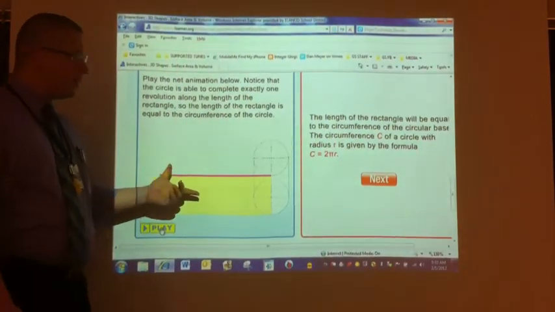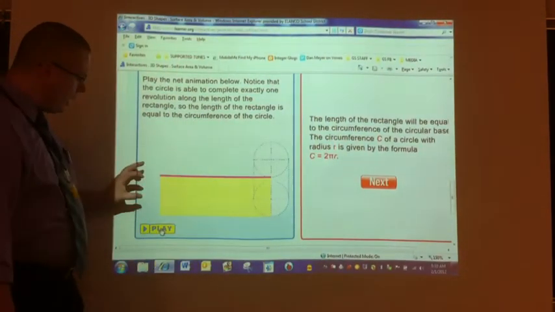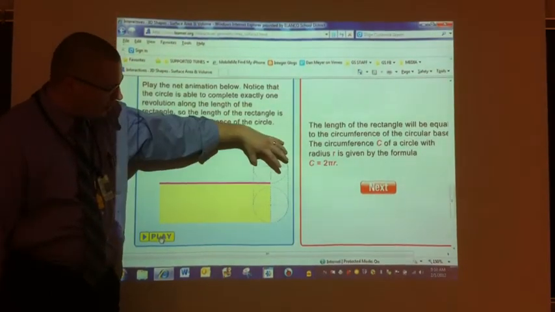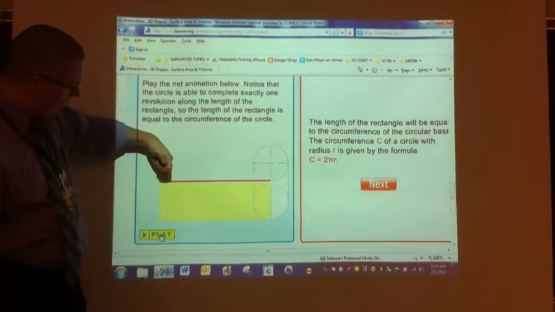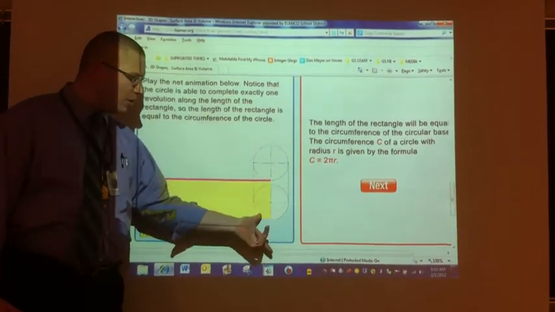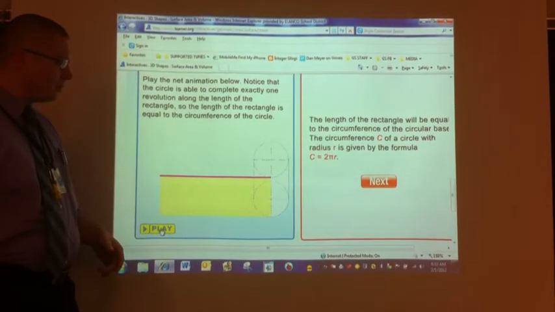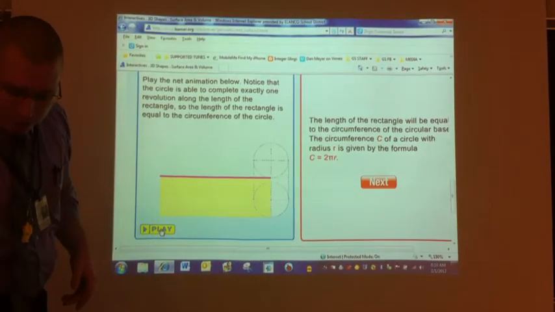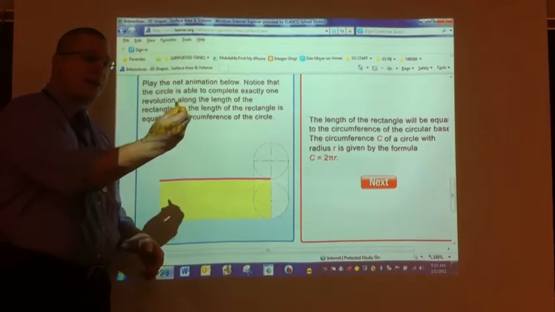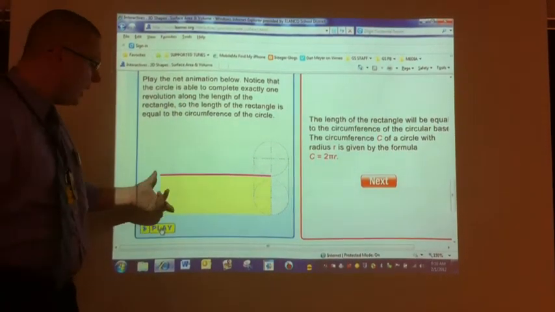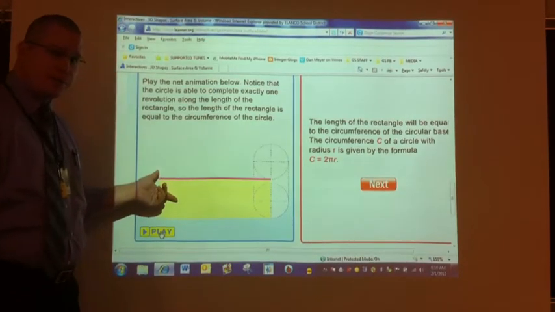So when you take the cylinder and roll it out, you end up with a rectangle. Circle up top, a rectangle in the middle, and a circle on the bottom. That's the net of a cylinder. So your job is to make a cylinder net, again, with the chip as your circles, and then you have to decide how big your rectangle needs to be.